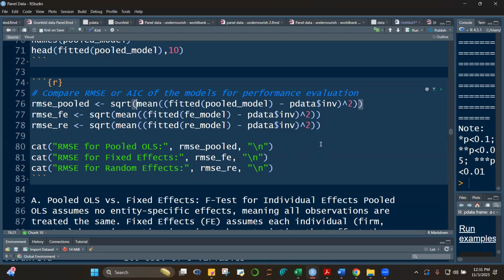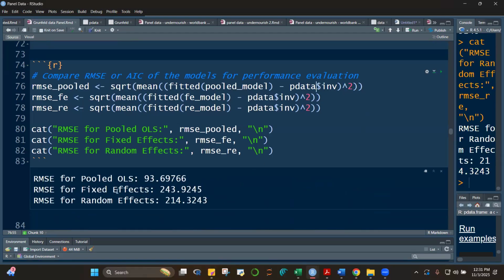Okay? Root mean square error is just the difference between the fitted value and the actual value. Sorry, this is your predicted value minus your actual value. Okay? And then yung difference nila squared, class, di ba? And then get the average and then the square root. This is what we call your root mean square error.